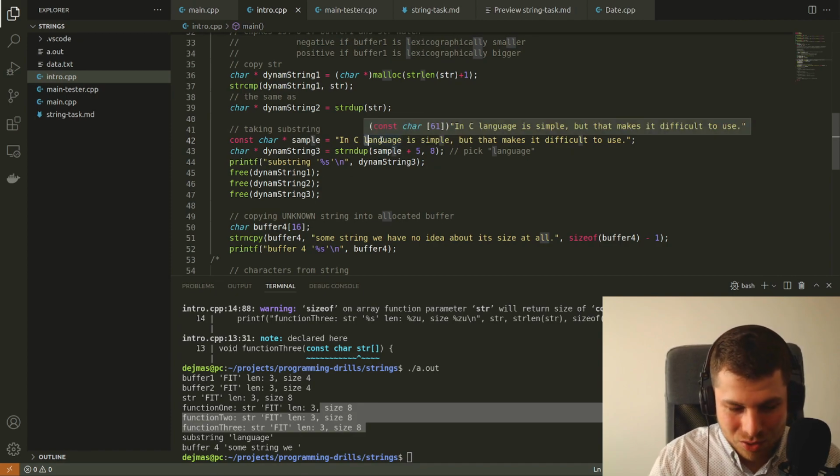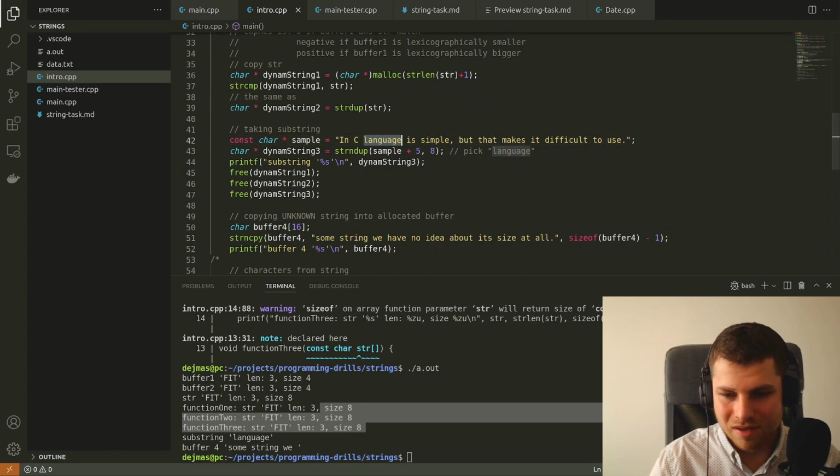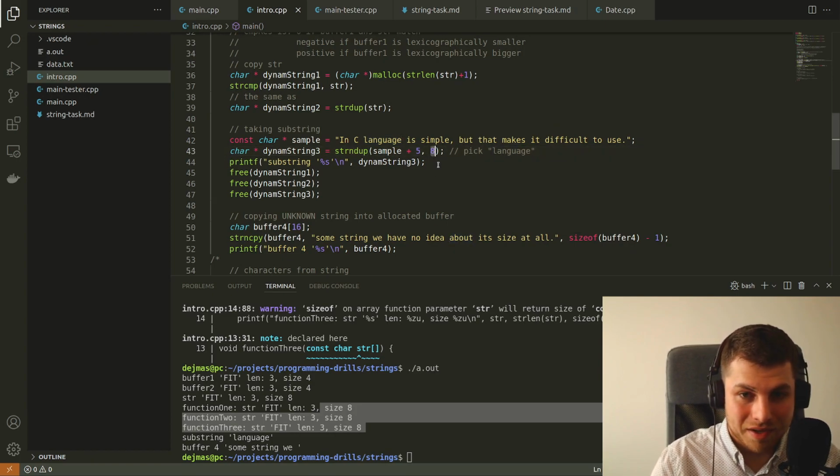Okay, language. It's an 8 character long word. We can put here 8, and it will make the substring for us, language.